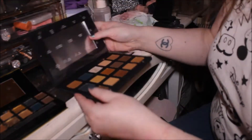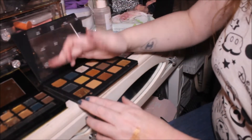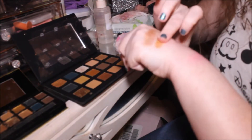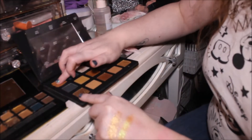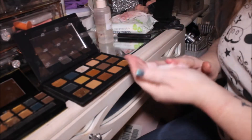I'm going to swatch this one a couple of times because it is really sheer — swatched three times. This one in the Natasha Denona Gold palette is my favorite eyeshadow, so that's how I know it's that one. And that one is Lime Chrome, so it's just this one here. They're not exact dupes — that one's got more gold in it. This one has got a green shift to it; you should be able to see that. I'll turn the lights down at the end of the video so you can see it.